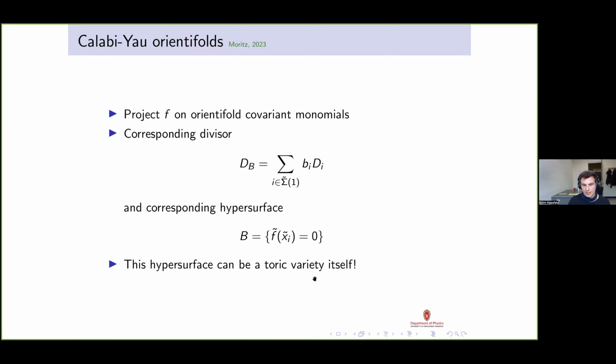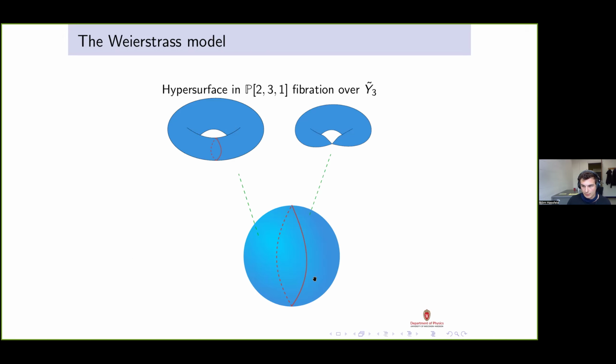So if we now have such a Calabi-Yau orientifold at hand, we want to uplift this to F-theory. And F-theory means the following thing. The base here in this drawing should represent our Calabi-Yau orientifold. And then you add a torus fibration over our base space. And this torus fibration degenerates over certain points, precisely those points where the seven-branes sit. And the way one constructs such a torus fibration is again by a hypersurface. The best way to do that is to define this space, some weighted projective space, P231, and then define an equation, the Weierstrass equation, in that space.